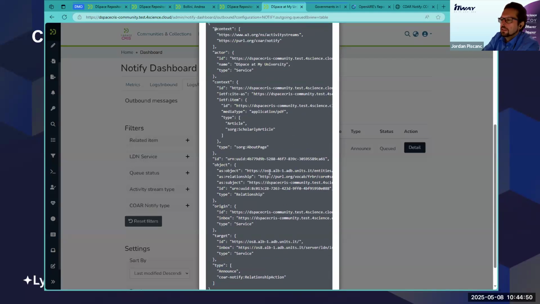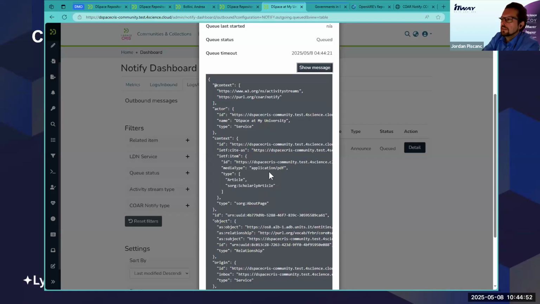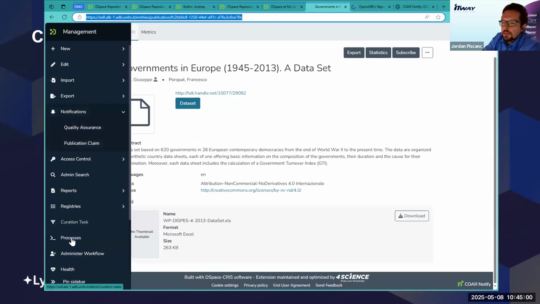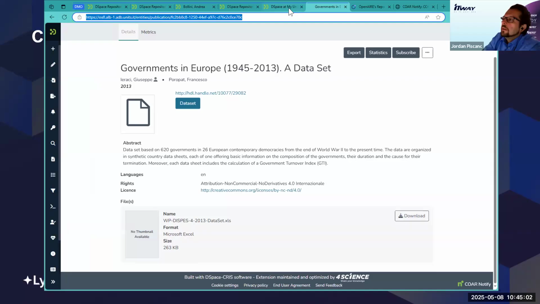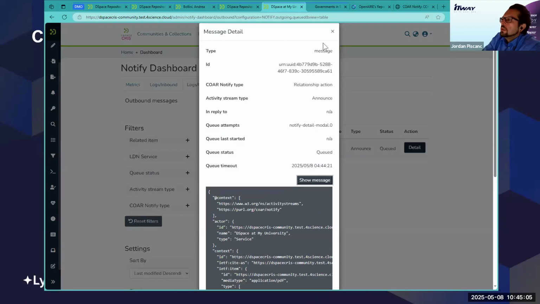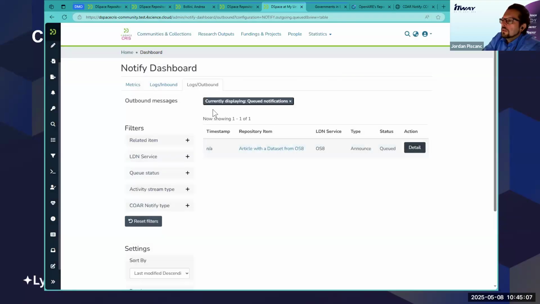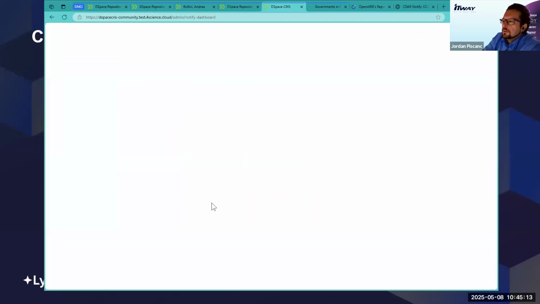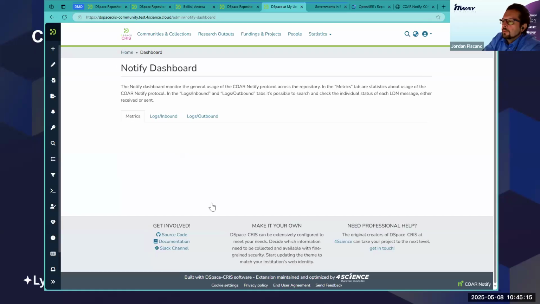This is the message that is sent to the final target DSpace, and there is a queue that has a timing. Let's see if we get it in real time.